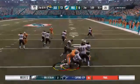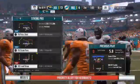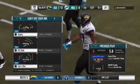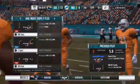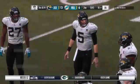On second down, here's Fournette. Looking for a crease, can't find one. Stopped at the line of scrimmage. Credit the tackle to John Franklin Myers. And as a defensive end, getting off the ball quickly, swarming to the football, making a tackle, that's what we saw right there. Yeah, that's what their job is. And really, a lot of the time, they have to throttle back a little bit in the run game because you know those defensive ends, they're like in a sprinter stance. They're just headed straight for the quarterback. That was good recognition on that play to hold them to no gain.